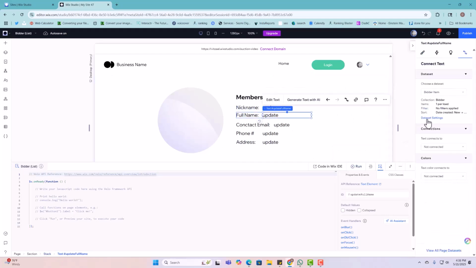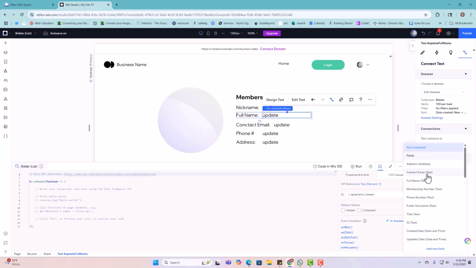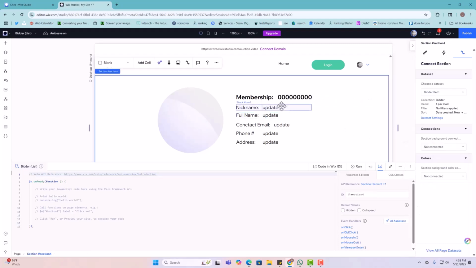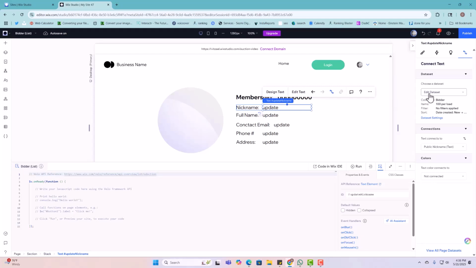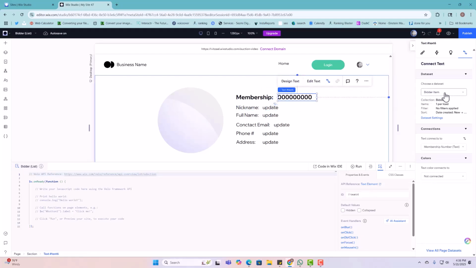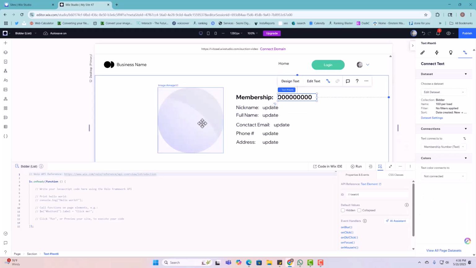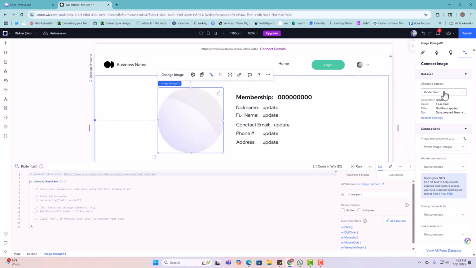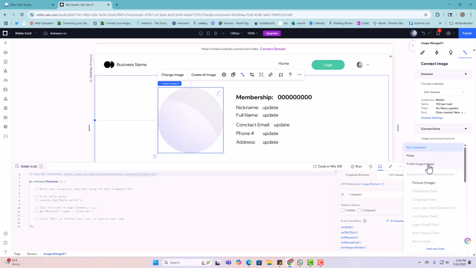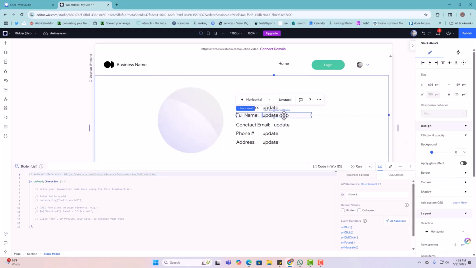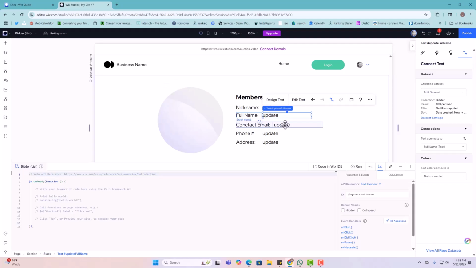And then this one is also gonna be, make sure this is not the one connected, okay? Edit data set, and then this is gonna be full name. And then just to verify again, just to be safe, edit data set. See, this one is incorrect, so it's edit data set, and then membership, because it's very easy to make those mistakes. This one too, we gotta select edit, and then profile image, okay? So verify that, edit data set.